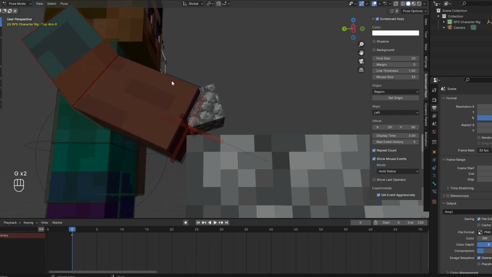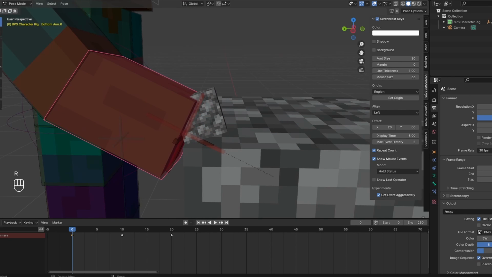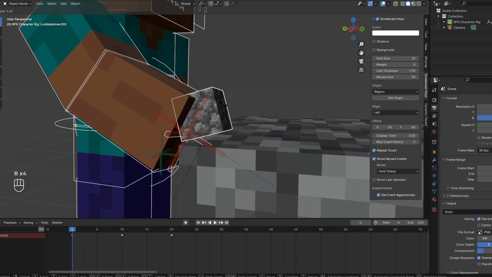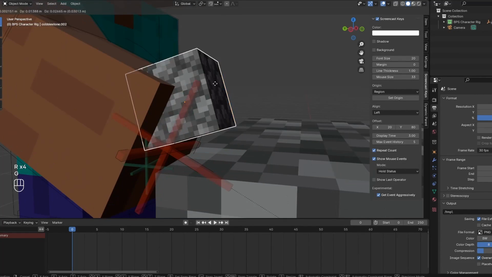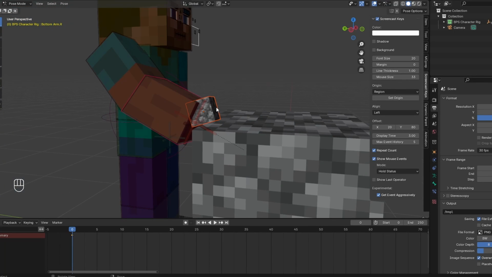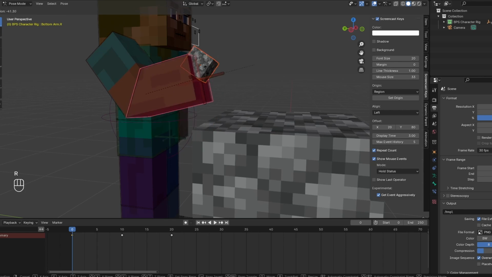And then let's quickly select the character. I'm already in the pose mode, and by the way I have disabled this lock object mode, which means I can select items while I'm in the pose mode. So I'm in the pose mode, and then I can shift and select this cobblestone as well. So let's first select the cobblestone, and then shift and select the character's R, and then I'm going to click Control P and then choose bone, which means I parented my object to the bone.